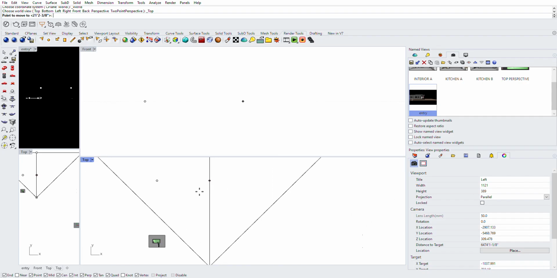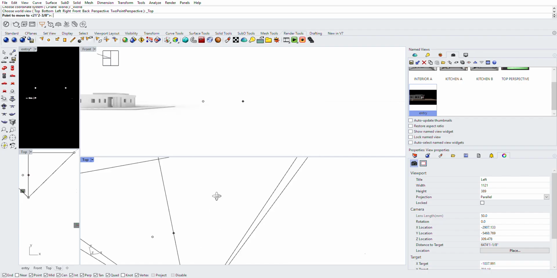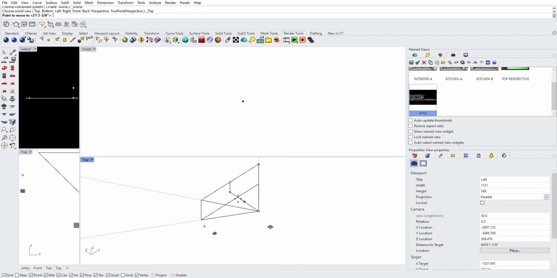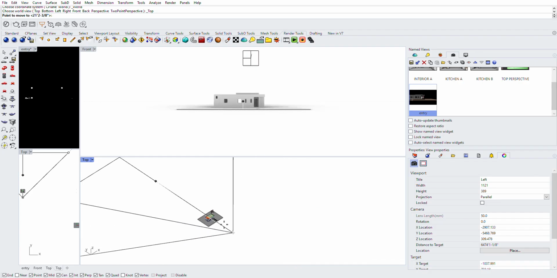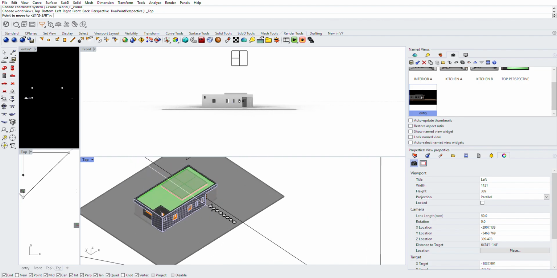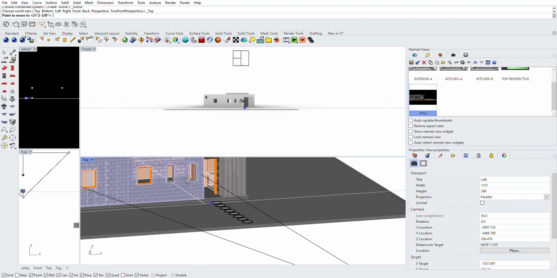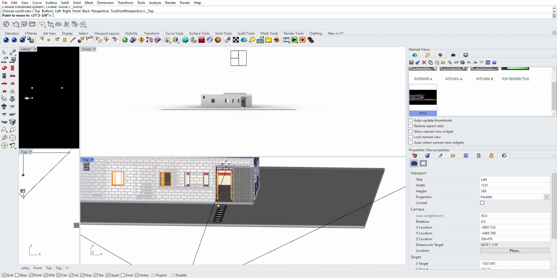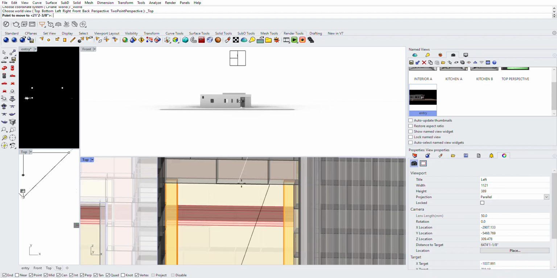Yes, so I'm locking it to this plane, and then I can rotate out of that, and it's basically pinned to only being rotated or only being moved on the axis that I established. And that allows me to come in here and grab the center point of this lintel.